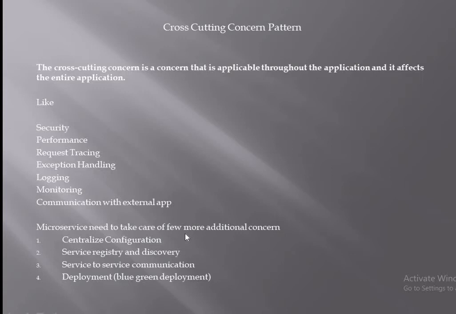In microservice architecture, apart from the above listed concerns, you need to take care of a few more additional concerns like centralized configuration, which we are going to discuss in a further slide, server registry and discovery, which we are also going to discuss in this video, then service to service communication, how you will communicate with services within microservices, and then deployment, so how you are going to deploy in microservice architecture.